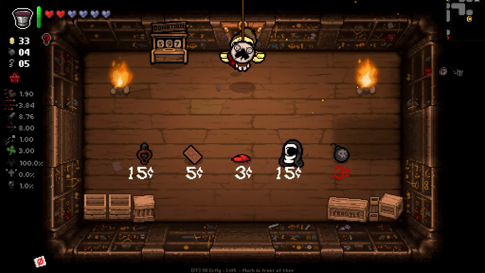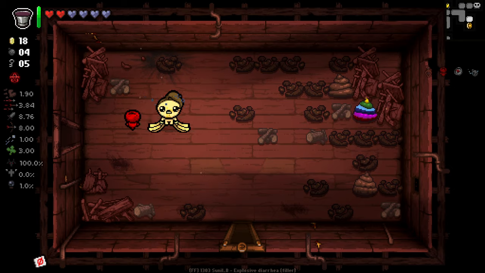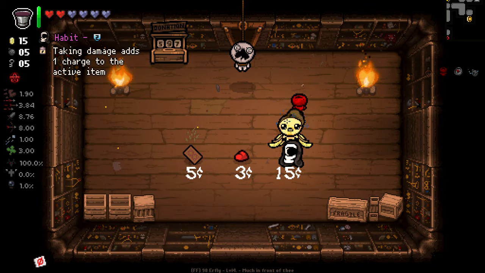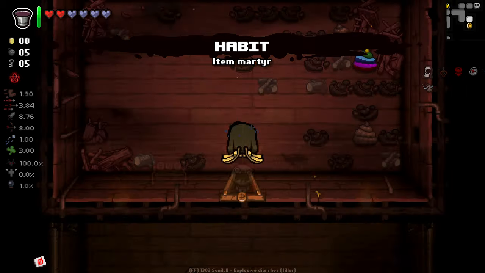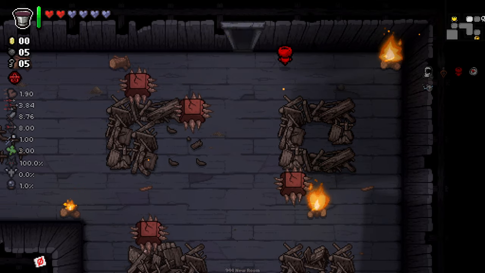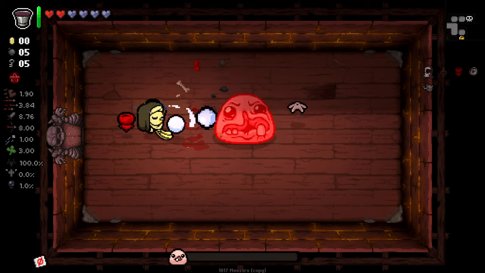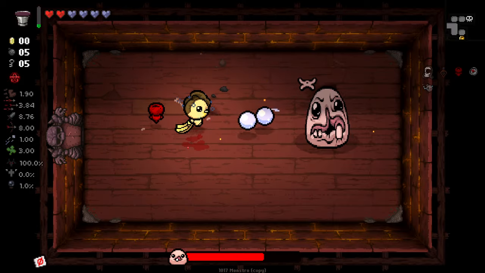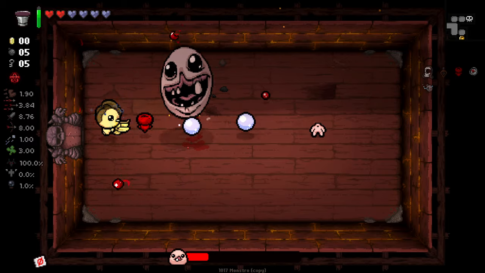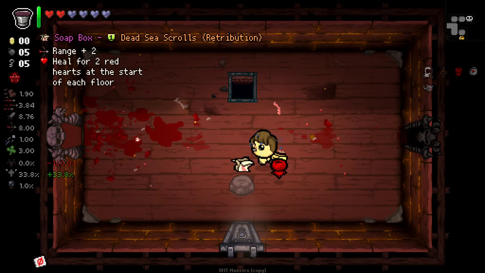We'll check out our shop here. It's got quite a lot of money. I'll take Snake Oil. It's not all that useful, I don't think, but I'll take it. I'll also buy Nun's Habit, why not? I doubt it's going to be all that useful for us, but being able to use our active again when we get hits, not bad at all. Boil Baby, also not terrible for us here.